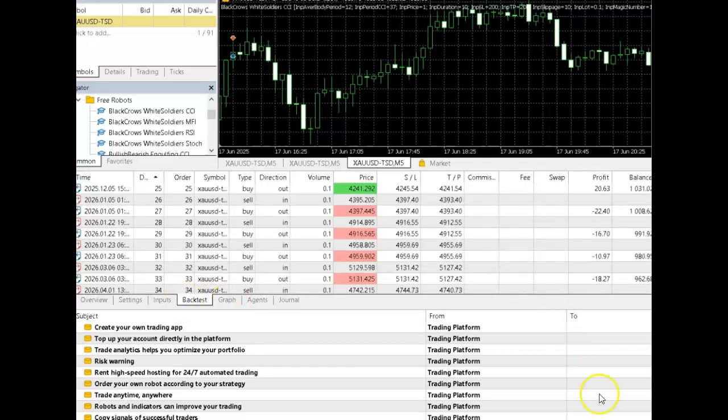There's hundreds in the marketplace, but to find a profitable one, it's like a needle in a haystack. But hopefully I'm just going to crack on and keep on researching, and hopefully I'll find one that I can put on the demo account to start with. And if the backtest result shows profitable, we're going to go on a demo account, and after the demo account, if it shows profitable, we're going to go on the live account. So that's the process, and that's it for now for this video.